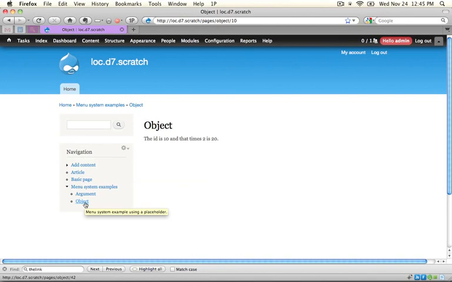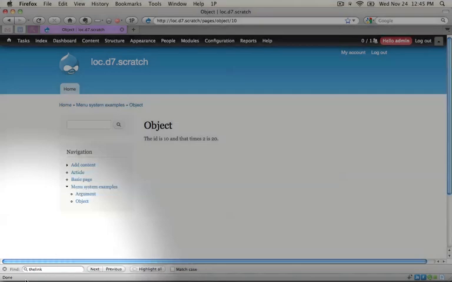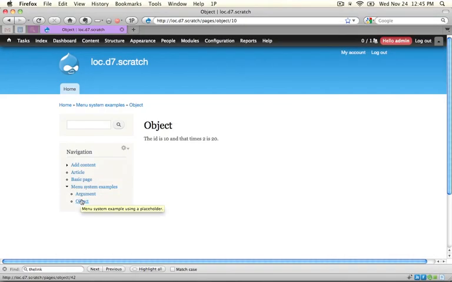So if we jump back to the browser, we'll see that we have a menu item registered here for our object page. And if you look at the address, which will show up down here in the lower left-hand corner when we hover over the item, that it has the default value of 42. So when we click this, it will load the page with 42 as a placeholder here. And then we have our processing going on the page itself.